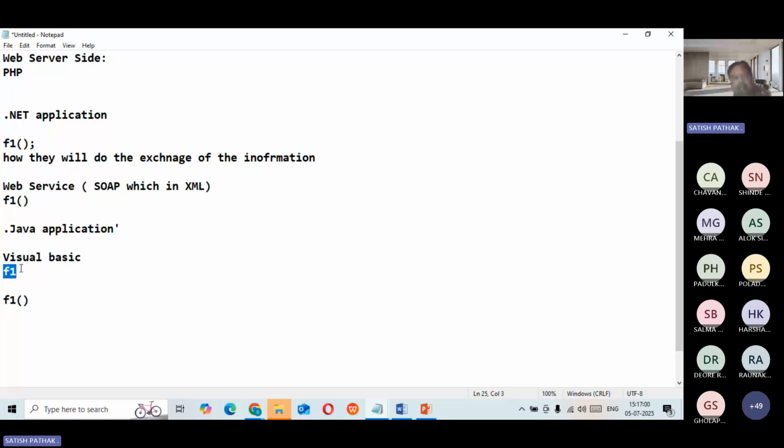Okay, so if your function does not take any parameter, then you can just call it by a name. Or you can call it this way. So that is how the story is. Visual Basic itself has a confusion in its own programming language. Forget about how you communicate between .NET and Java.